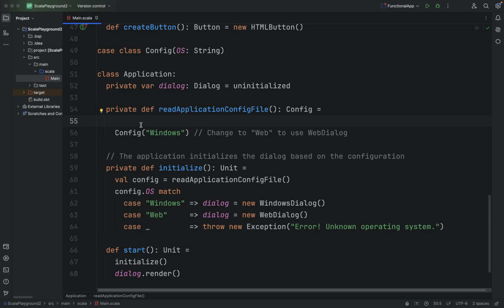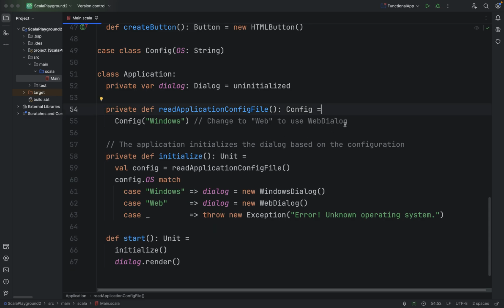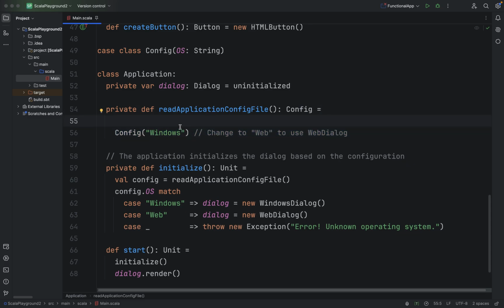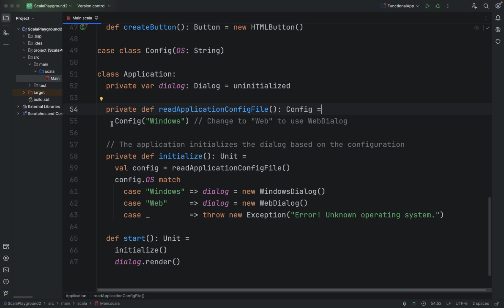But here things are simplified, so we just create the config object. Without simplification it would be a network call or something else, as I described, returning the config object populated with the values from the file. Here, simplified, we just return a config.